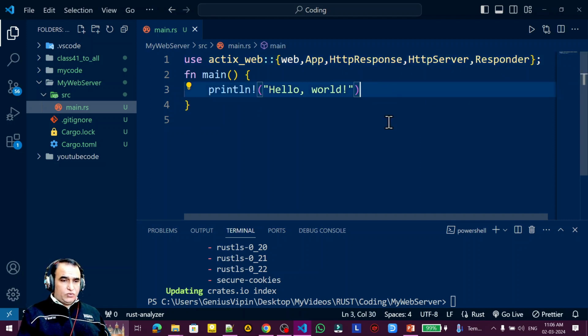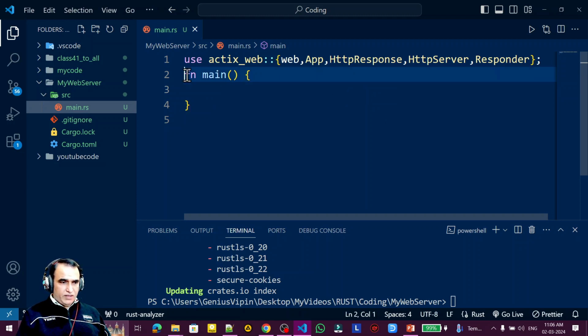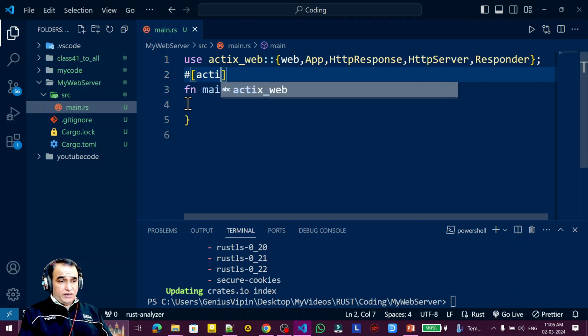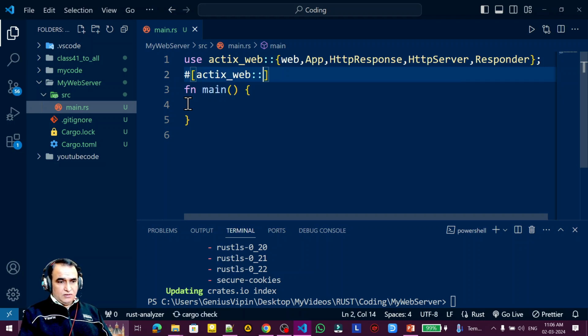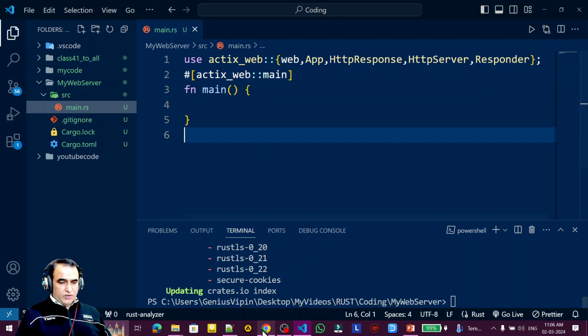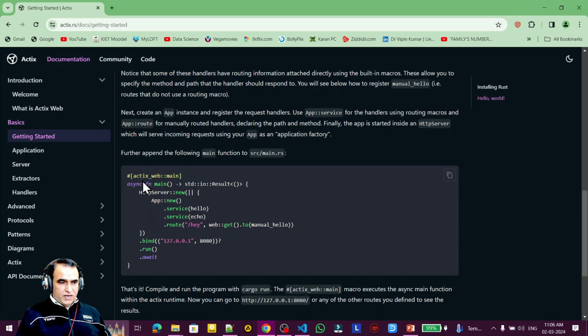Now I need to convert this main function according to the requirement. So I say here like this, and I say actix_web::main. Remember that, and you can see the formatting here. You see actix_web then main. We have to convert this, and this function should be async and should return a result.